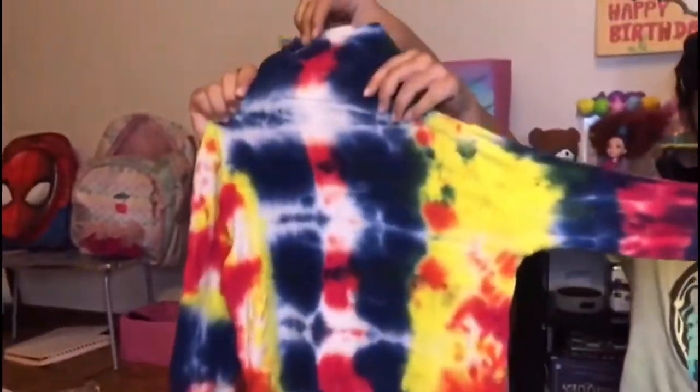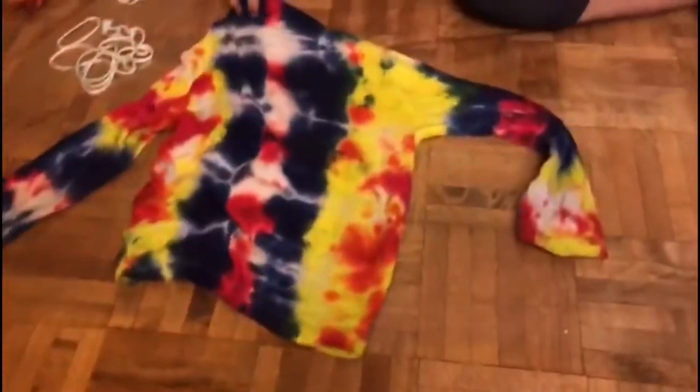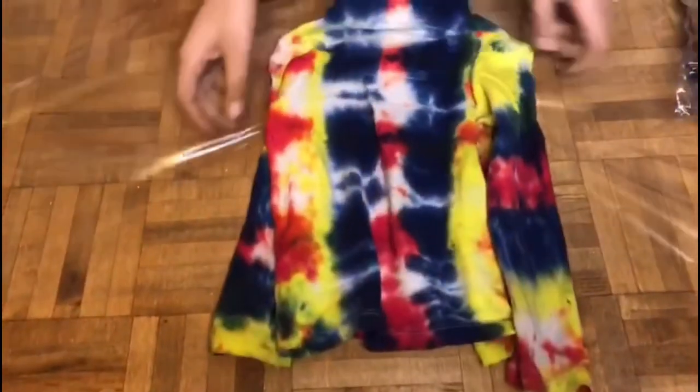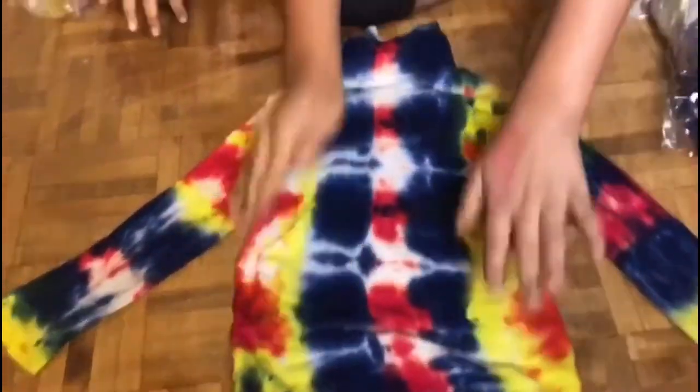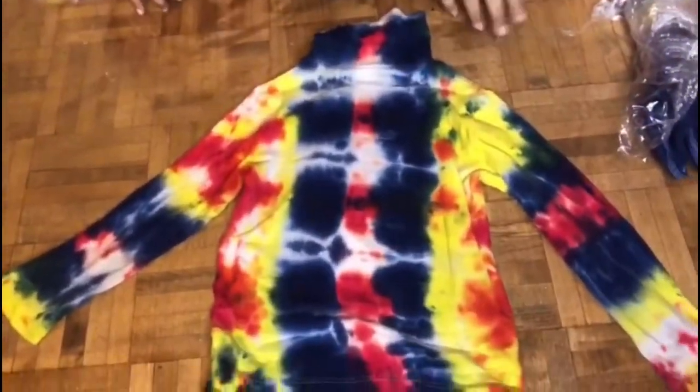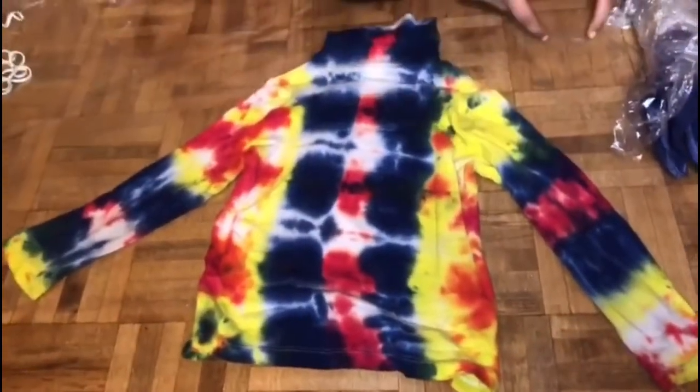Wow, amazing. Yeah. And this is the top. So nice. I know, right? Yeah. Now for mine. Yeah, put it here. Let's show. Tell me what you like about this. I like the colors mixed in, and it also makes some pink and some purple too. Time for mine.